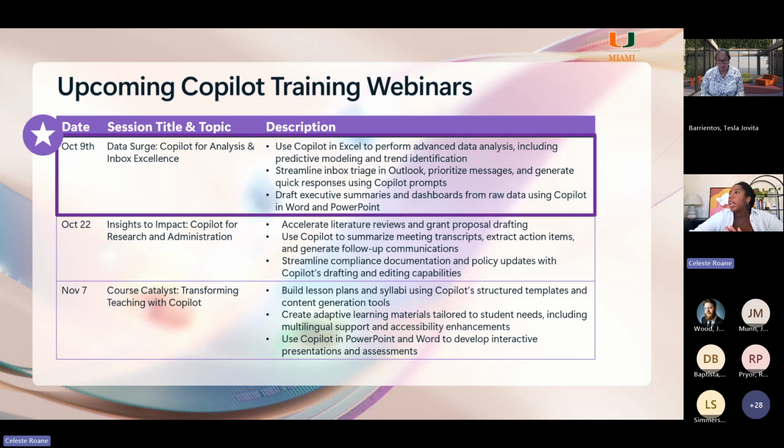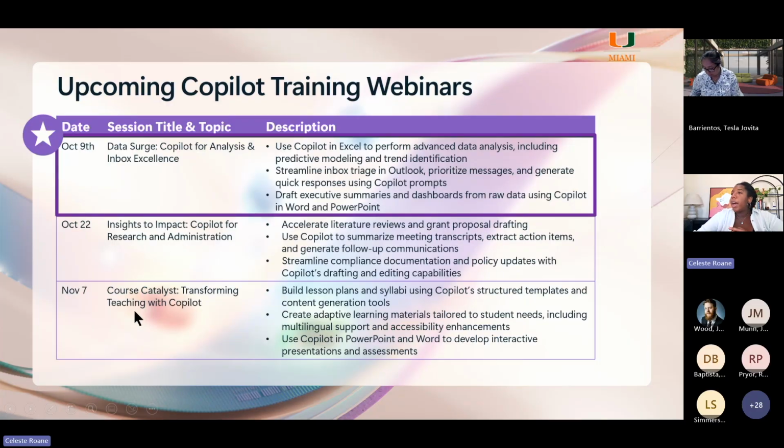You can learn prompts and Copilot skills around literature reviews, summarizing meetings and transcripts, streamlining compliance documentation and policy updates, and even Copilot's drafting and editing capabilities. I will go ahead and drop the link to sign up for this in the Q&A as well.